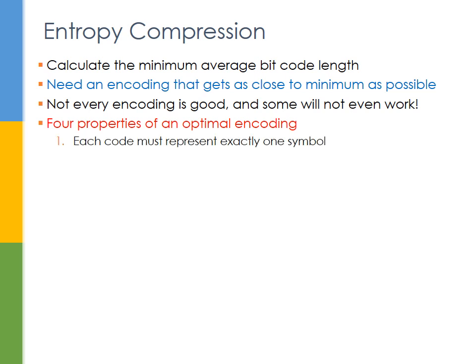The first property is a relatively trivial one. Each code in our encoding scheme must represent exactly 1 symbol. So over here we have an encoding for 2 symbols, yes and no, and we can see that we have a code of 0 for each of those. Now, this obviously doesn't work because we now have an ambiguous coding scheme. In other words, if we see a 0 value in our encoding, then we don't know whether this bit value indicates a yes or a no value. So this is an inappropriate encoding in terms of our first property.